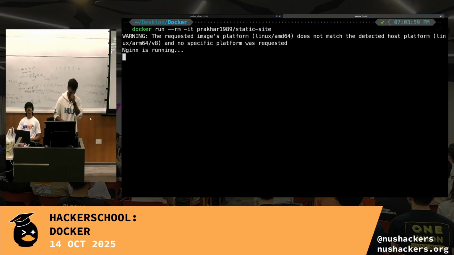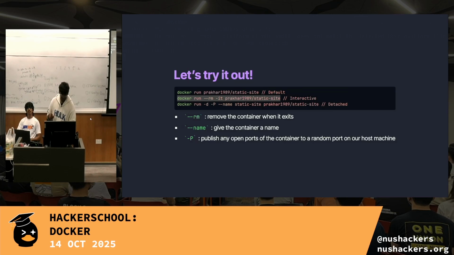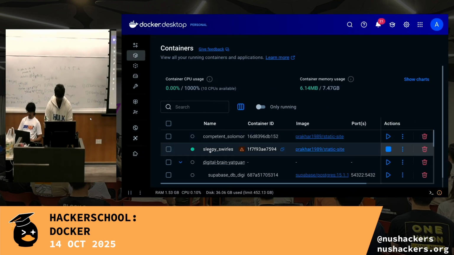The second one also essentially does the same thing, because if this were a file system like Ubuntu or Python, we could have written in some command, but it's just connected and stuck there. But the interesting thing about this is you see the --rm. What it does is once we exit, it will just remove the container itself.